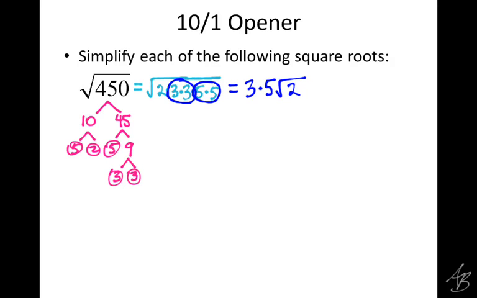Am I done? No. We got one more thing to do. We need to simplify it, right? 3 times 5 is 15. Can I multiply that times 2? Should I do 3 times 5 times 2? Why do I not multiply by the 2? Because it's on the inside, exactly. So make sure that you're not mixing outside numbers with inside numbers. You should never multiply them together. You should never make a pair with an inside number and an outside number together. They need to stay separate from each other.